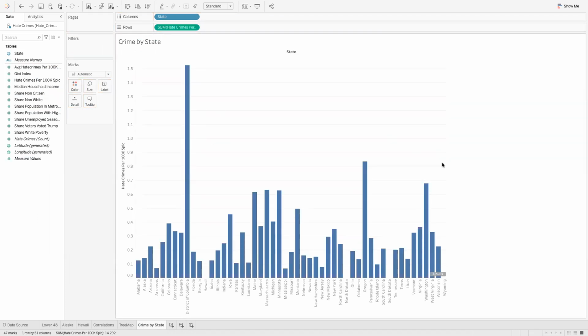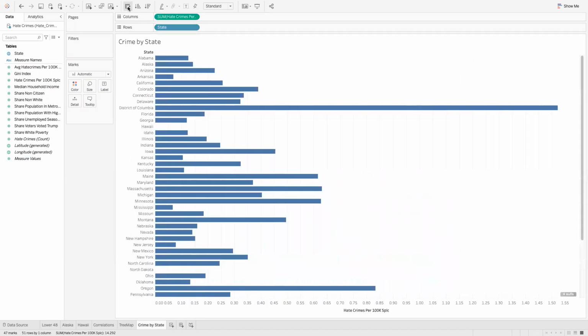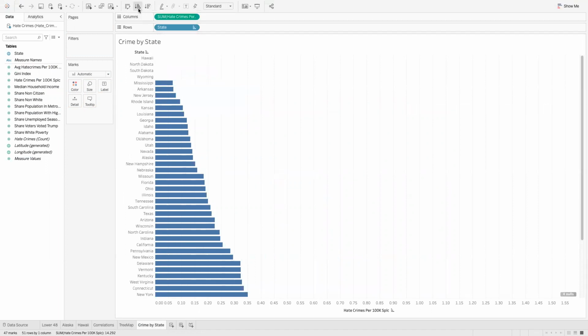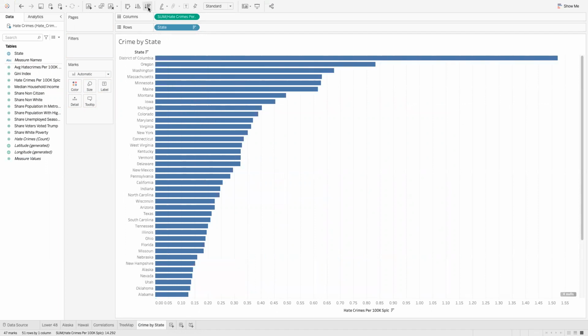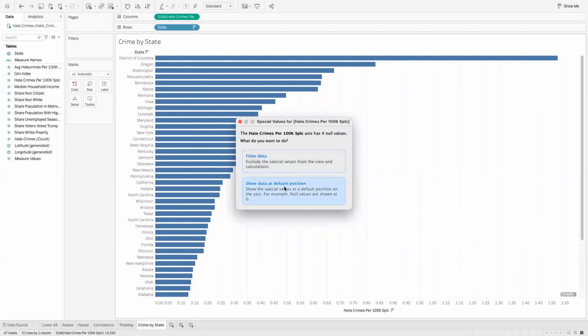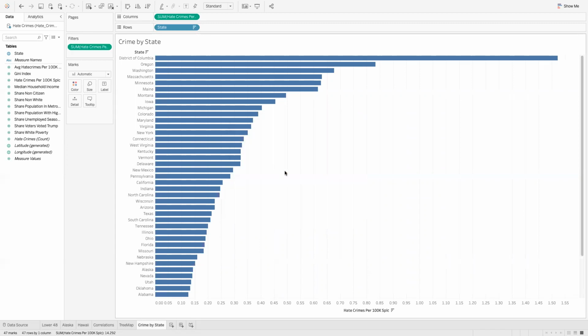So this is the standard bar graph in Tableau. And then if you look at the top here, the first button, you could basically switch the axes sideways. I like this view, so we're gonna use this one. And then the second button here, you can order it as well, whichever way you want. And then Tableau will always give you a gray button on the lower right when you have null values. And then if you actually click that button, you can filter it out or you can leave it how it is. We're gonna go ahead and filter it out.